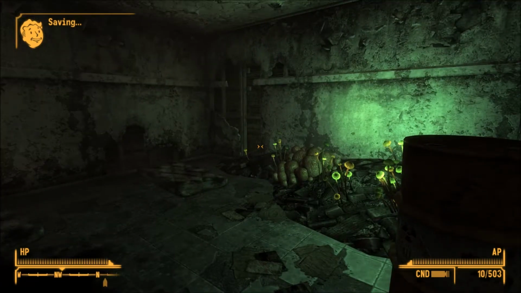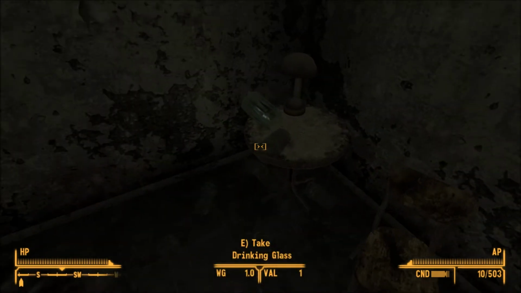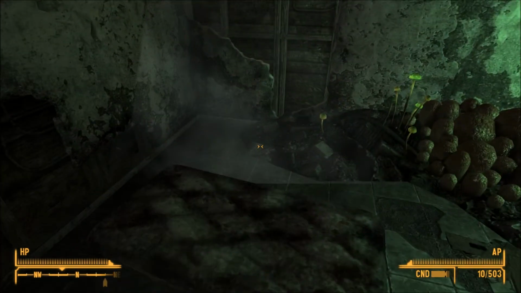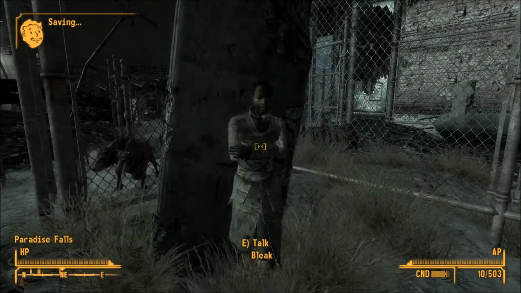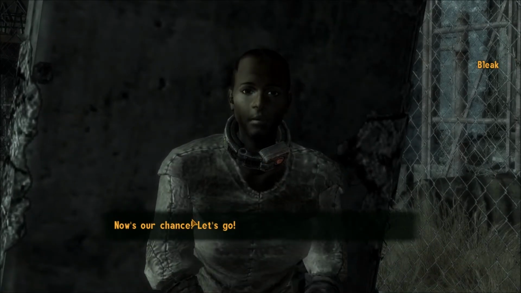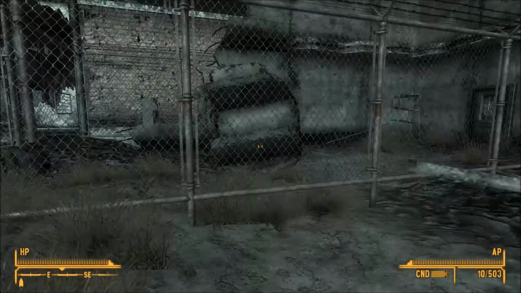Any slaves in here? No, there's a pre-war book. Yeah, I believe these are where slaves go that you enslave. But since I'm not going to enslave anyone, the room is empty. Yeah? Gate's open, run for it. Now's our chance. Let's go! That's right, get out of here.